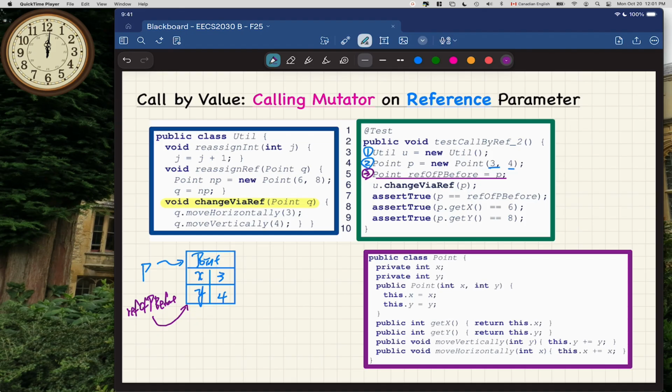All right, and let's now take a look at the method call. This one here is important, and also this one here. First of all, call by value. Call by value tells us the Q here and the P here will be connected. Think about Q being initialized by the value of P right here. So call by value is going to do Q is assigned to P. That's the number one thing you've got to get right. If you get P is assigned to Q, you've got the whole thing wrong. Q is assigned to P.